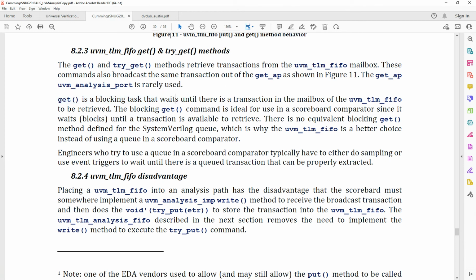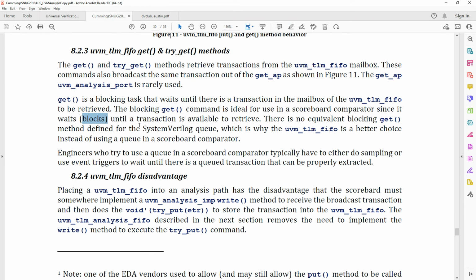It waits until there is a transaction in the mailbox of the UVM TLM FIFO to be retrieved. The blocking get command is ideal for use in a scoreboard comparator since it blocks until a transaction is available to retrieve.